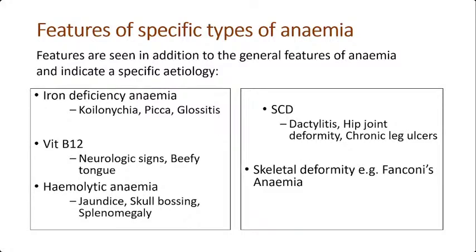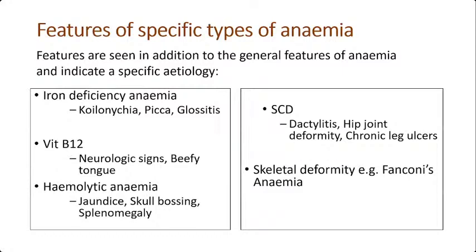Glossitis, which is a smooth tongue, can also be seen in iron deficiency. If it is an anemia due to vitamin B12, they will have some neurologic signs, and you will come across this when you talk of the megaloblastic anemia. And then the tongue will also be beefy, meaning that it looks very red. Again, when you have that very red tongue and you're looking for pallor, it may not give you a good indication of pallor because that tongue seems to be very red and inflamed.